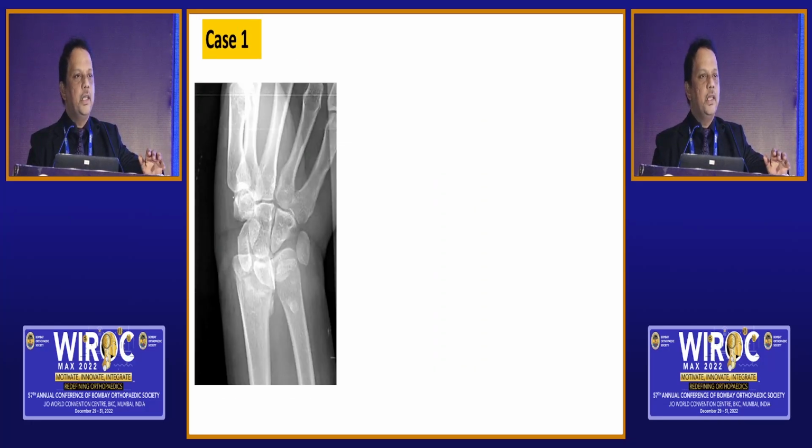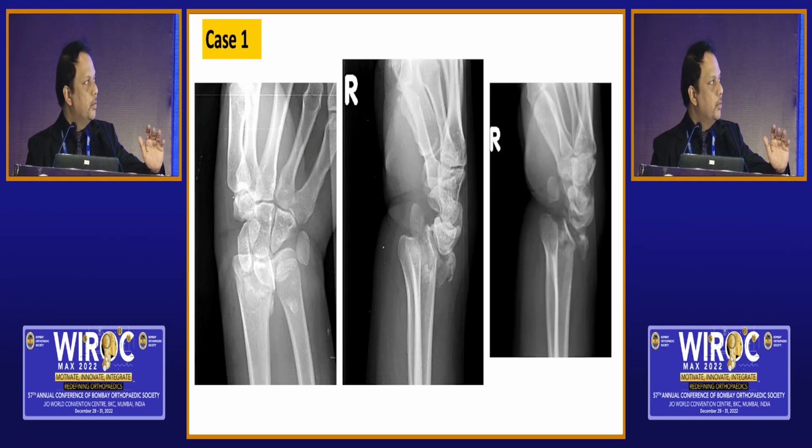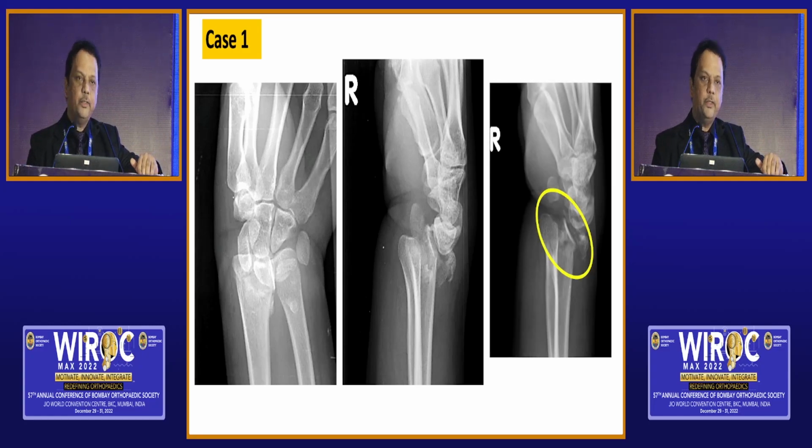These are our initial x-rays. You would see it looks a little disturbing, especially if I look at the carpal bones, especially in the PA view there. And this was the lateral view. And I insisted on an oblique view because I wanted to see what was happening, especially at the radiocarpal joint. And you would see that that's a very small, tiny fragment there holding on to the carpus, right? And this part is probably still intact here at this point.